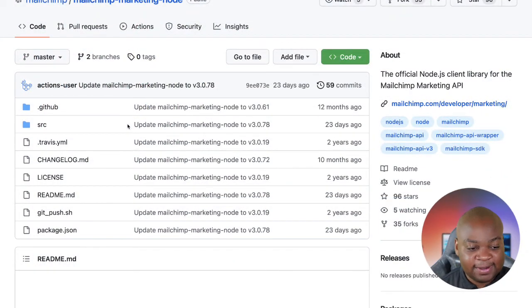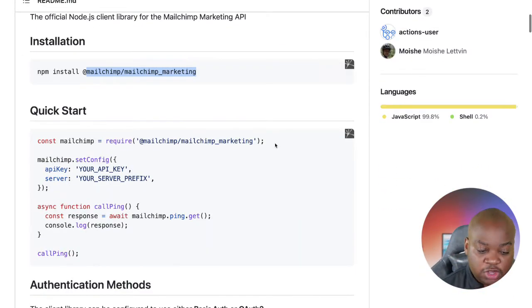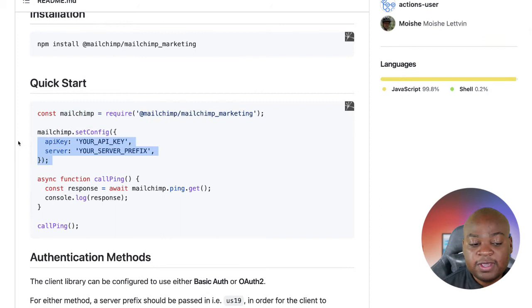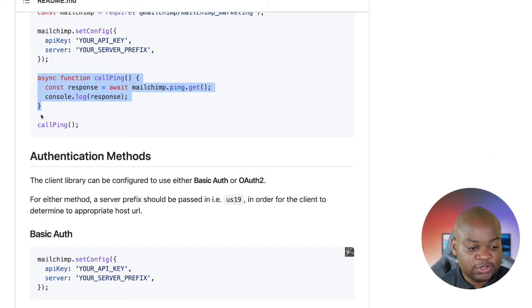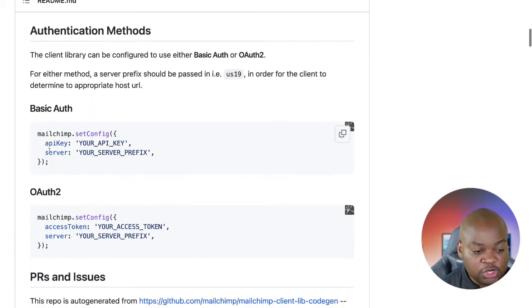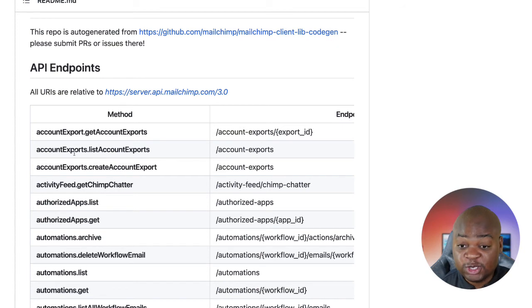So this is an example of Node.js using Mailchimp. All you've got to do is install the packages, bring Mailchimp in, and configure your API key and server. Then this is just in case you want to ping it to make sure that you were able to ping that service. Once you do, you configure, and that's pretty much the same thing. And then there are a lot of different options that you can use either for your email marketing, or to send transactional email.